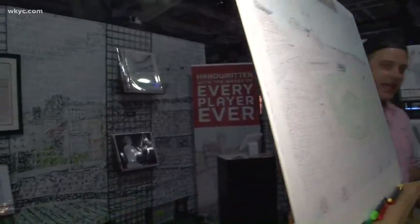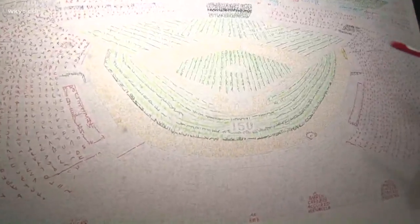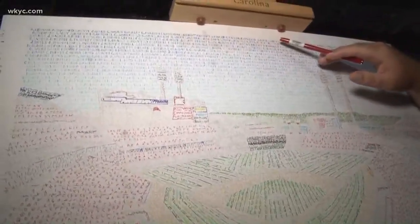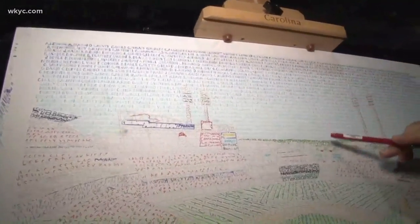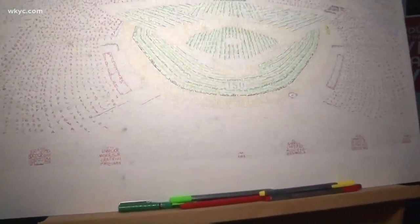You're still working on another piece as well. When in Ohio, and you've already written out every Indian ever, it's a good thing to start writing the 150th anniversary of the Cincinnati Reds — the oldest team in Major League Baseball history. These guys go back to 1869, so you probably have some Civil War veterans up here, all the way down to their newest acquisitions on the last line. This piece is a little incomplete right now — I've written all the names and am just coloring everybody in, and hopefully it ends up as good as the Cleveland piece.